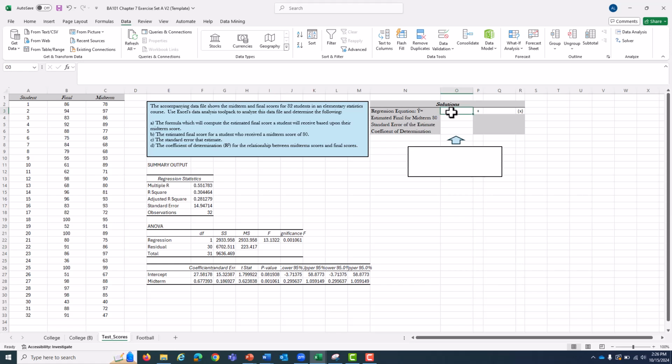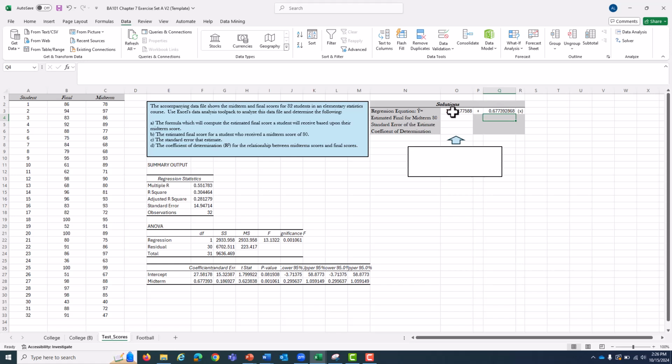Well, I can put that into equation form, because what I'm saying right here is that the baseline of our regression equation is what somebody would get having either got a 0 on the midterm or not taken the midterm at all, 27.58 and change, plus an extra 0.677393 for each point that they score. And this is in equation language: Y hat equals A, our coefficient for our intercept, plus B, our coefficient for our first X variable, which in our case is midterm, times X, the amount of X that we are predicting for.